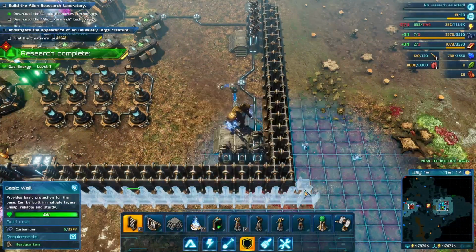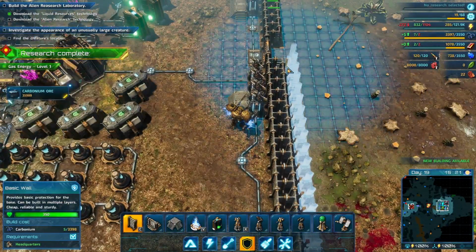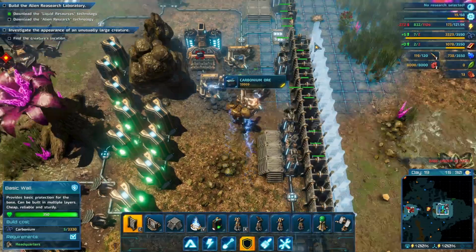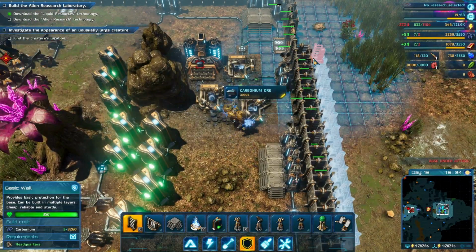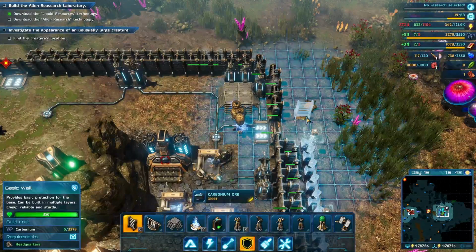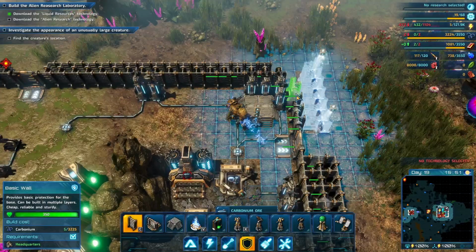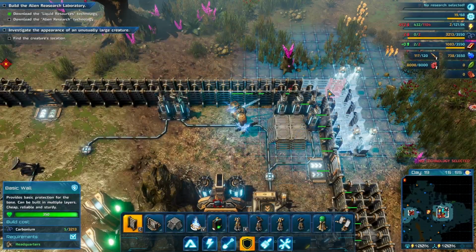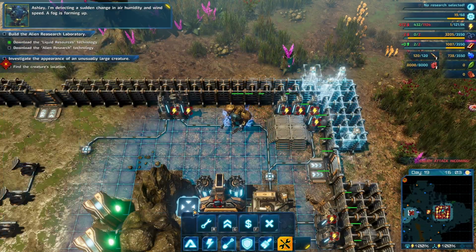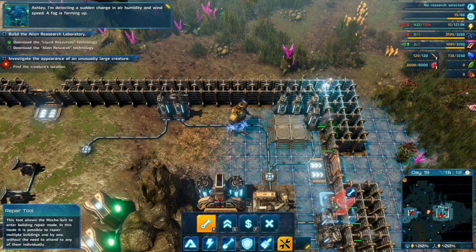A new technology has been developed. New buildings are available for construction. Base is under attack. They're attacking me at the other base now, but I think that one should be okay. The technology queue is empty. Ashley, I'm detecting a sudden change in air humidity and wind speed. Repairs to do here.